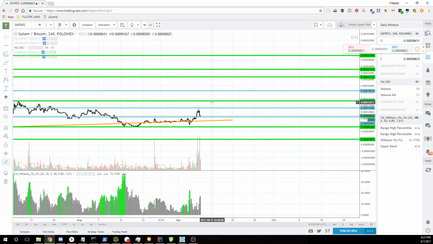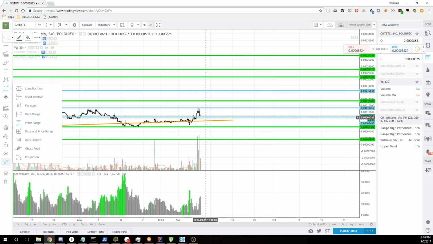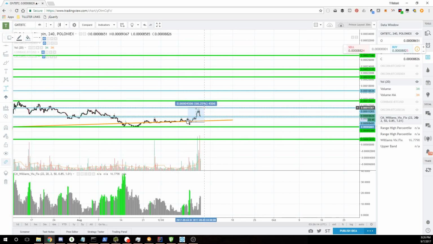Take your 5%, take your 10%. If you've got 5 positions here, put one sell at 5%, one sell at 10%, one sell at 15%, all the way on up, whatever these numbers are. I don't even know if that's percentage. I think that's probably just resistance right there. 66%. This is insane. Take your 26% on this motion right here, okay?